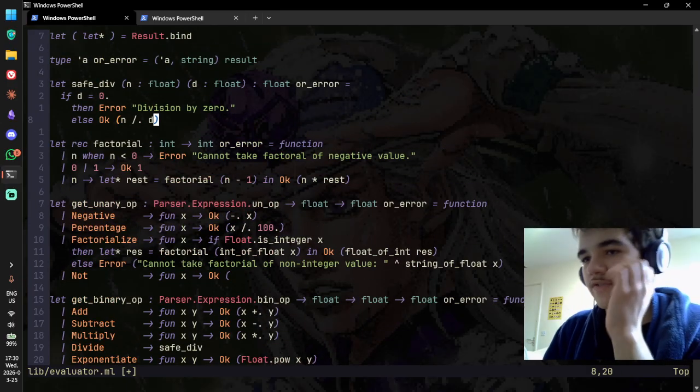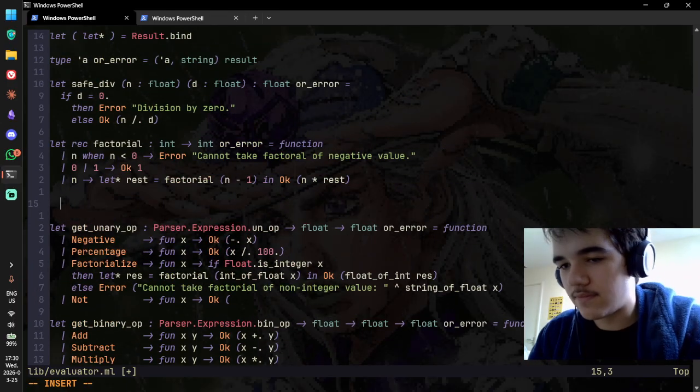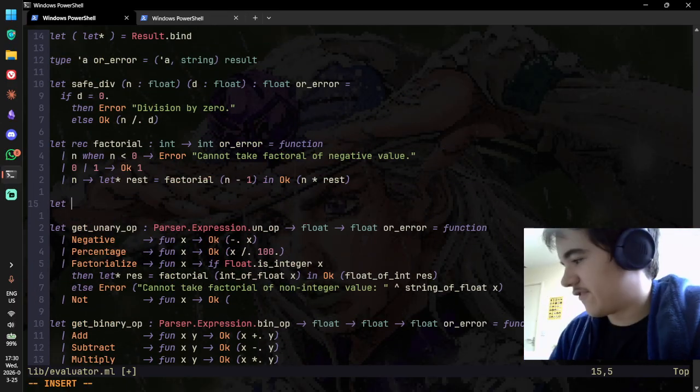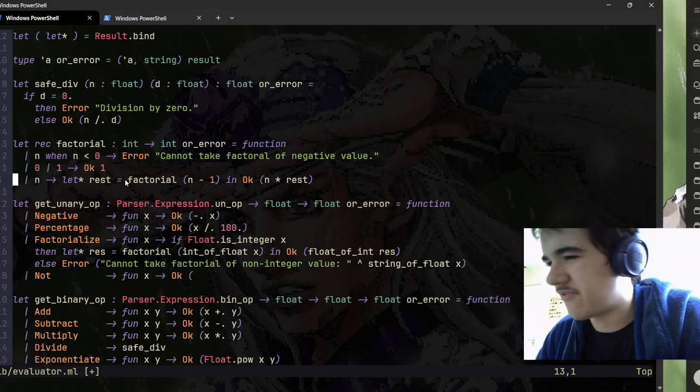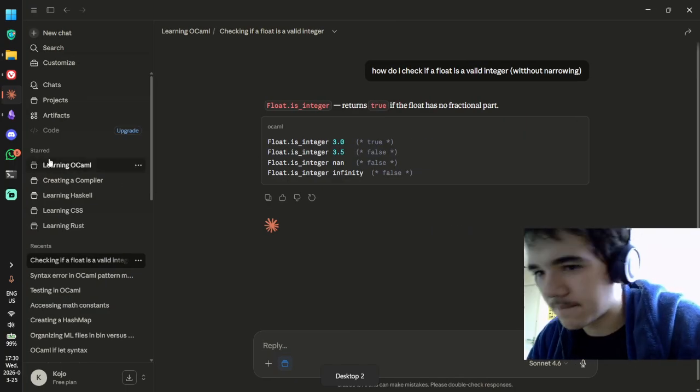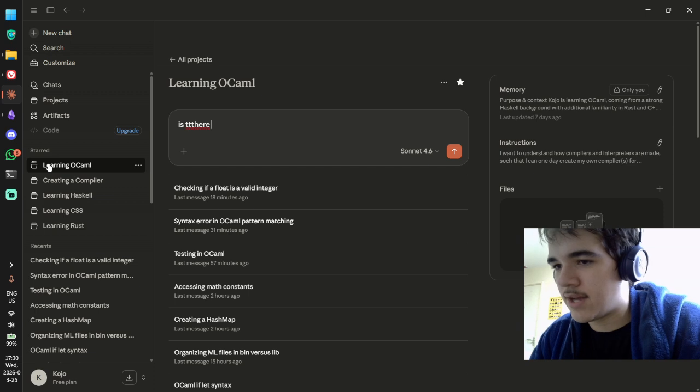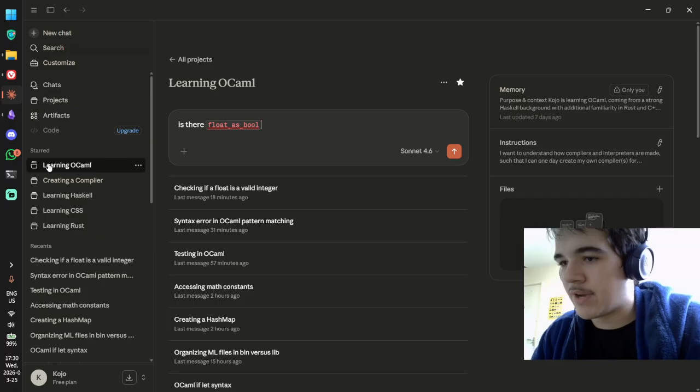I'll define my own helper functions for this. So let float as bool. Actually, it's probably fine, right? Is there built in float? Literally a Google search, man. What am I doing? But whatever.